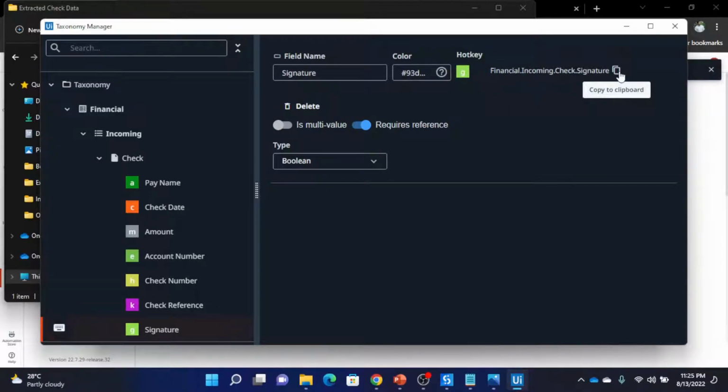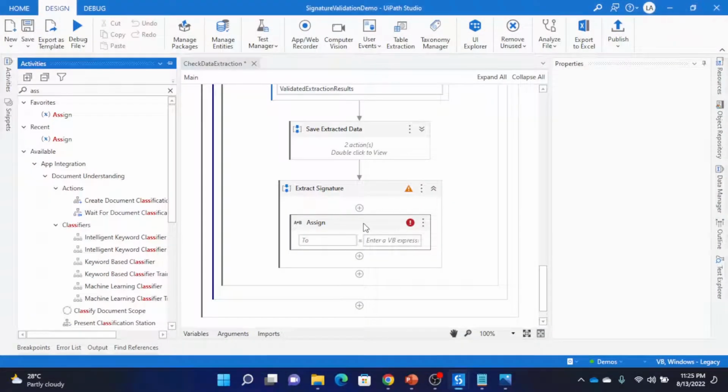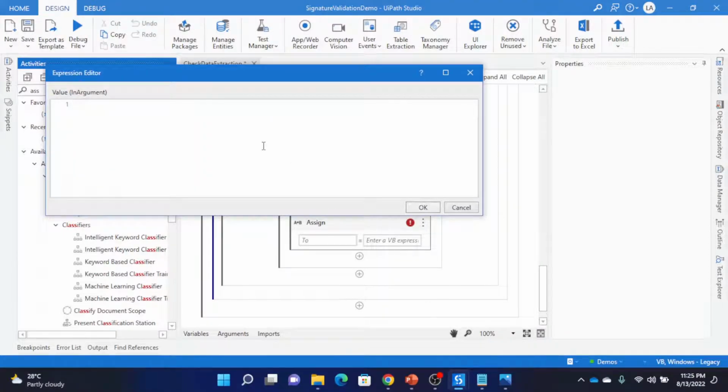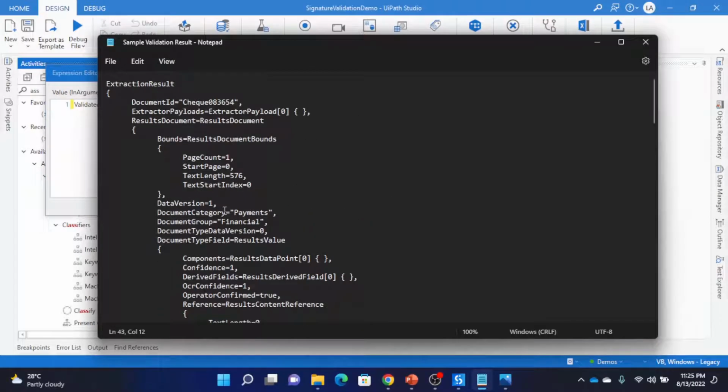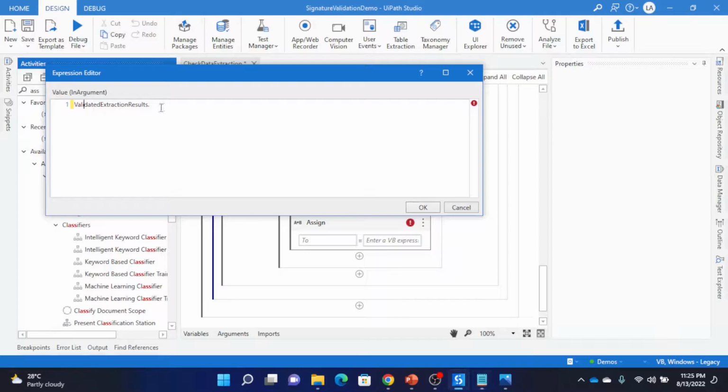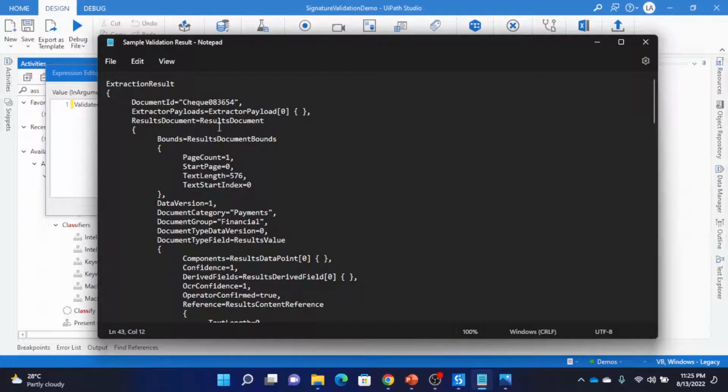So we can just copy it and keep it with us. So in the assign, let's use the validated extraction results. So I'm trying to go through that path now. And then next we need to go to results document. Results document.